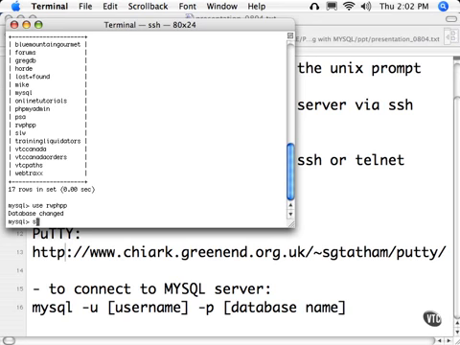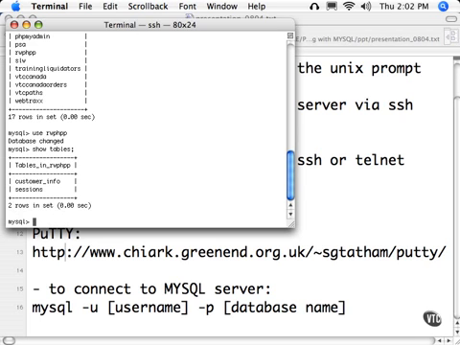Next, we have show tables. This gives us a list of the tables in the database that we're currently using. The final command I want to show you is how to get a description of the fields in a table. Simply type describe and then the table name. In this case, I'm going to use sessions.